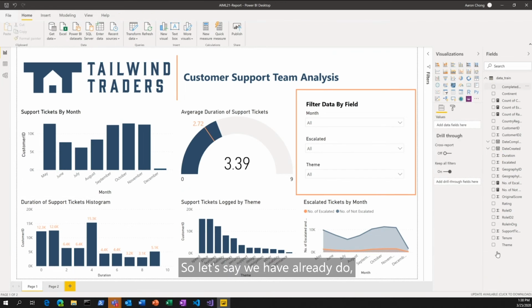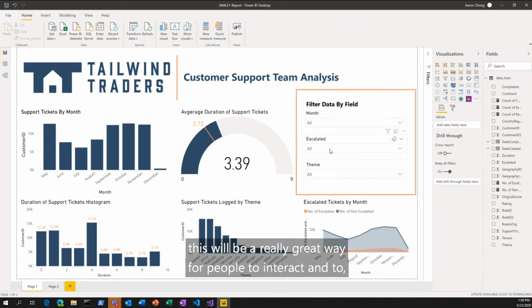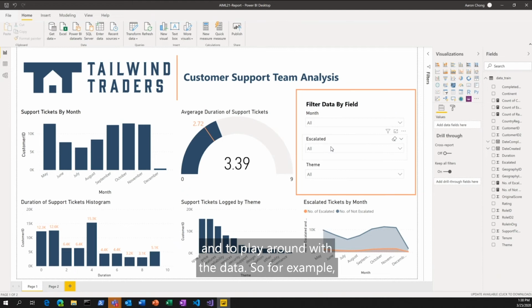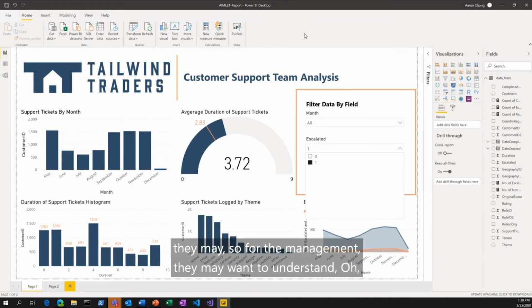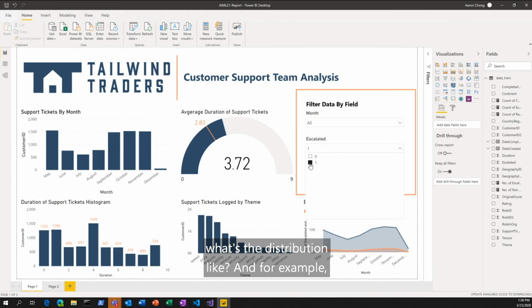Let's say we have already exported this data and plotted it in Power BI. This is a really great way for people to interact and play around with the data. For example, management may want to understand, for the escalated cases, what the average duration is and what the distribution is like.